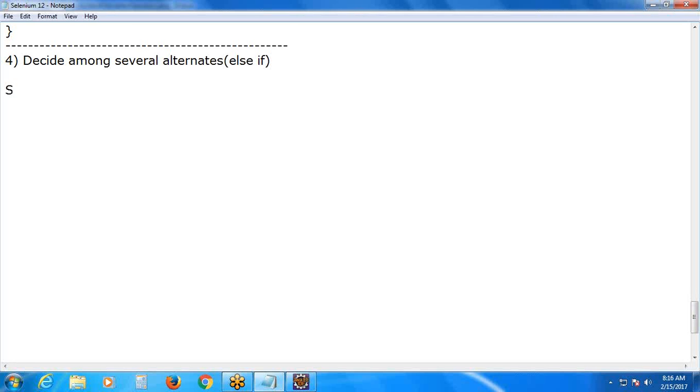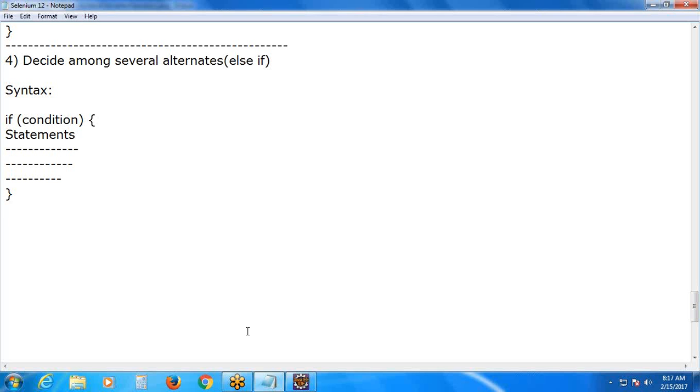First I will explain, observe Smriti Pandey. Syntax. If condition, open curly braces, next statements. This is the first condition, or you can say the main condition. Next, close curly braces.